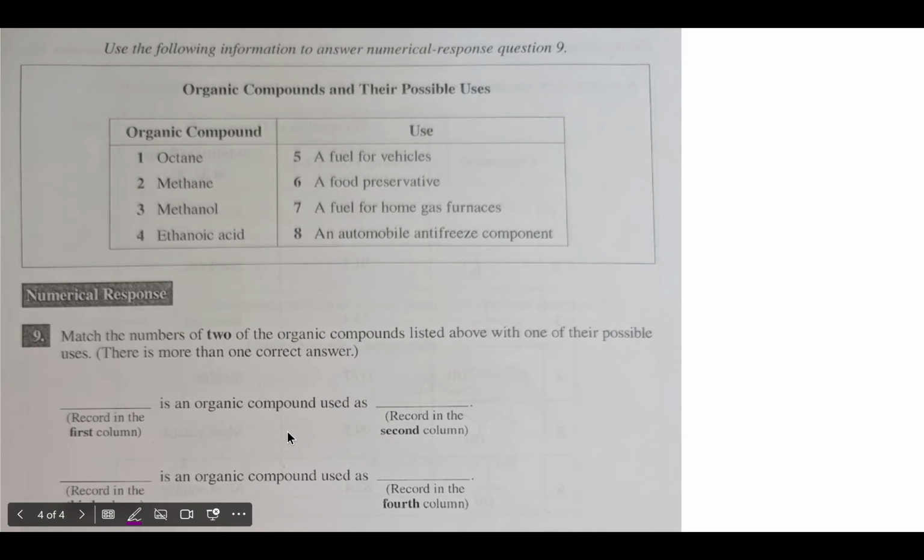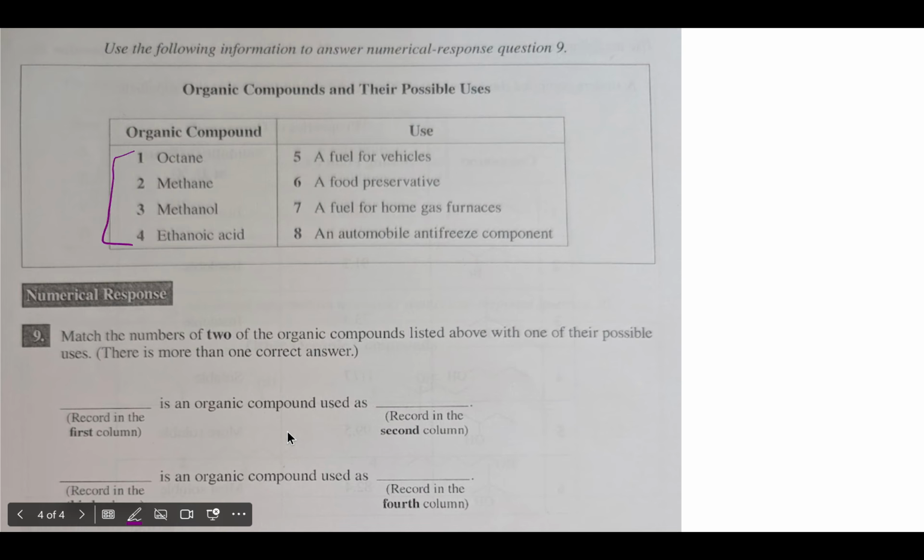Now this last one was one that's definitely not tested that well, but let's just go through it because it is a bit of theory. When you're looking at your notes and reading what some of these compounds are used for, just skim it over. Lots of times you can figure it out. In this particular one, it's nice because we don't need to know what all 4 of these do. We just need to know which 2 of them do.